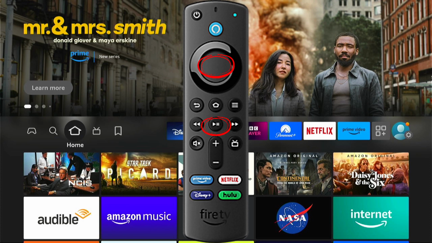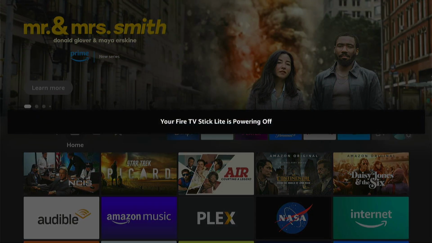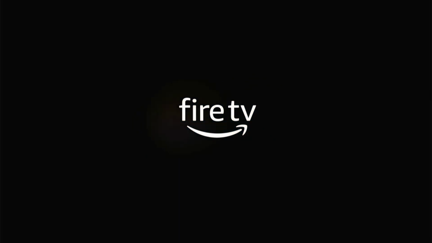If not, what you want to do is unplug your Fire Stick from the power outlet. So if you have it in the power socket in the wall, unplug it, or if you have a USB into the back of your TV powering your Fire Stick, unplug this. So there's no power on your Fire Stick. Leave it around a minute to 2 minutes, then plug it back in, and hopefully when you plug it back in, it'll get past the Fire Stick TV logo and it should boot up perfectly.